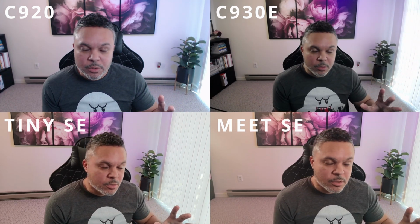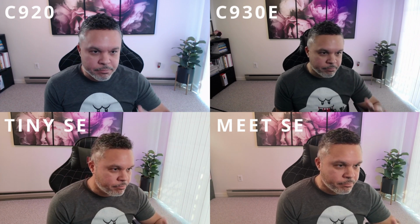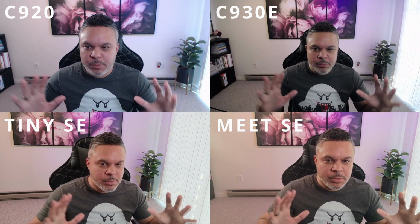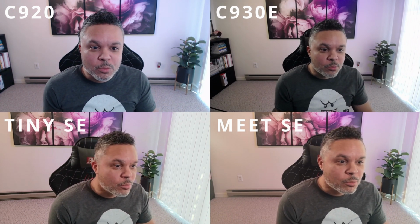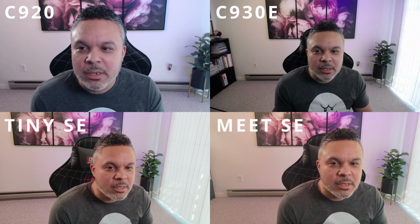Let's look a bit closer at what the resolutions look like when you zoom in, right? Because, well, they all look fantastic zoomed out like that. Nice crispy resolution at 1080p. Now, starting with the 920, you only get 1x zoom. So let's zoom that in 1x, and that's the max zoom you can zoom in.